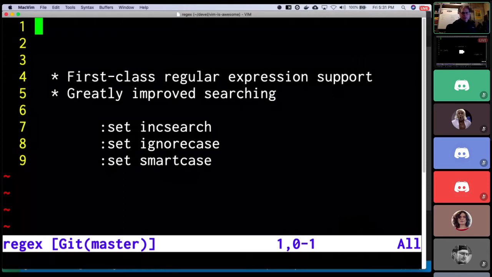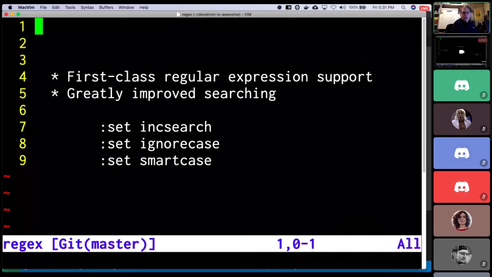Set ignorecase ignores case as you'd expect. Set smartcase actually modifies the ignorecase thing. Basically, ignorecase makes it case insensitive. Smartcase says that you must mean the exact case you're typing if you're not just typing lowercase.